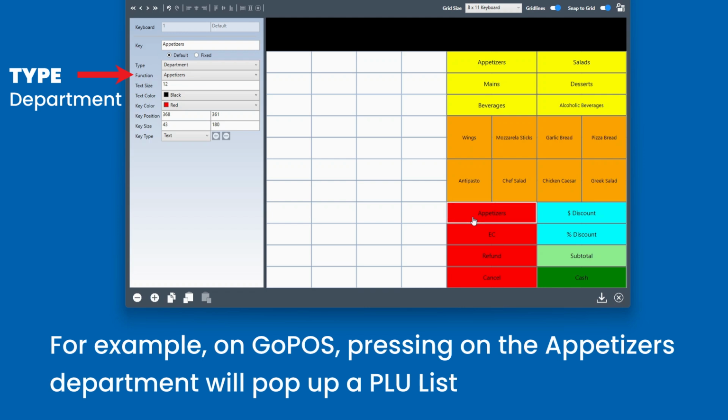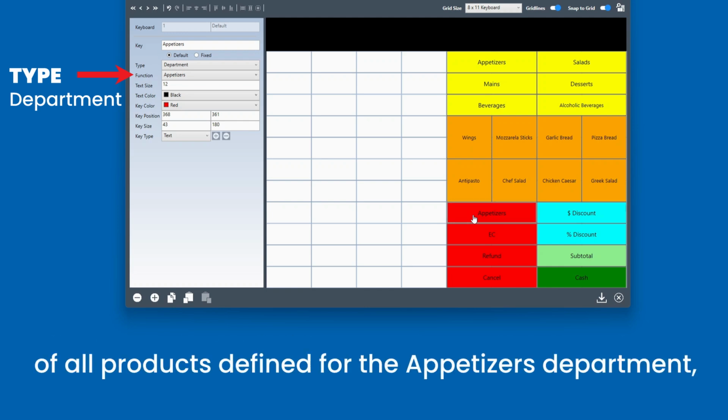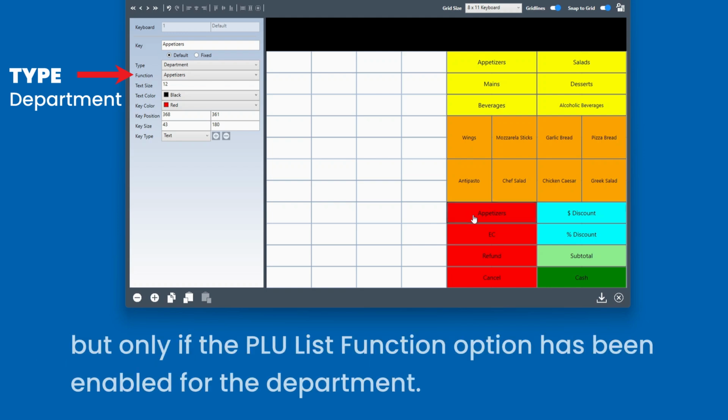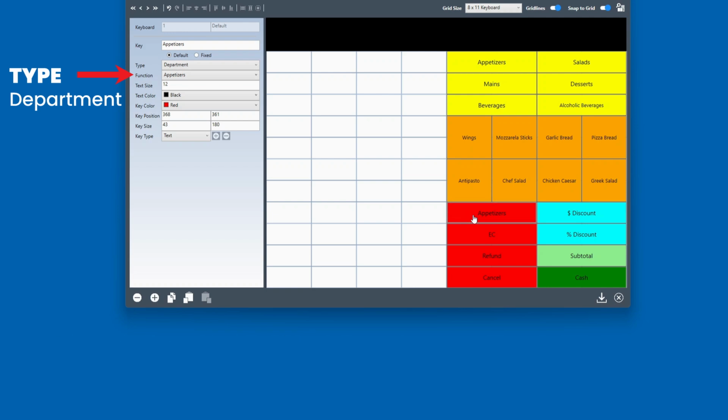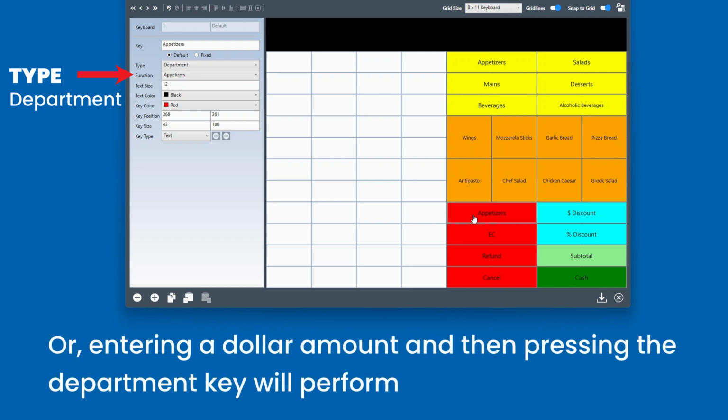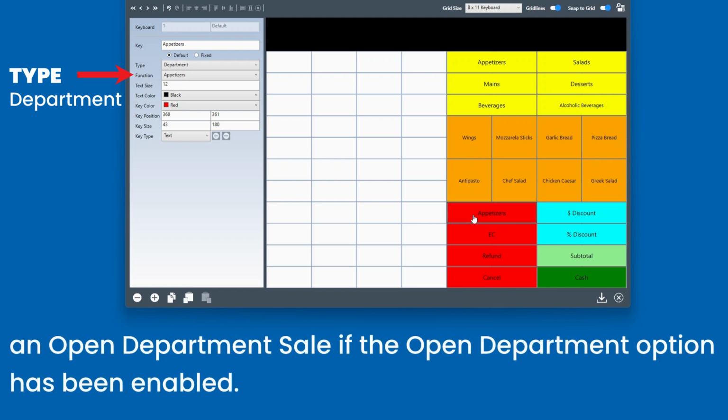For example, on GoPause, pressing on the appetizers department will pop up a PLU list of all products defined for the appetizers department, but only if the PLU list function option has been enabled for the department. Or entering a dollar amount and then pressing the department key will perform an open department sale if the open department option has been enabled.